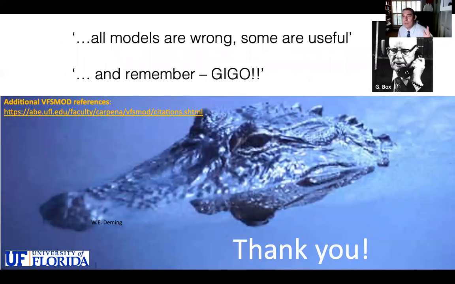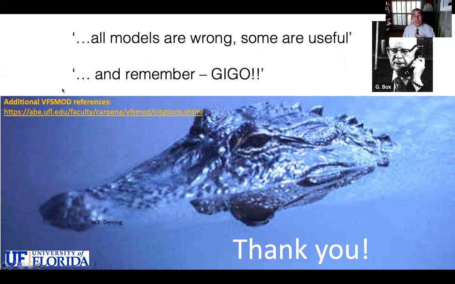I want to leave you with two important quotes, okay? The first one is that all models are wrong. Some are useful, including mine. We need to be reminded, particularly us, the modelers, that our tools are not infallible. In fact, they are very limited and wrong. By the way, this quote is attributed to Box, but apparently he stole it. This is a famous academic, I think he was at Princeton, and he had a good friend in the patent office in the US, and apparently they were talking about it, and he caught the quote and made it his, so there was an appropriation there, something to be discussed.